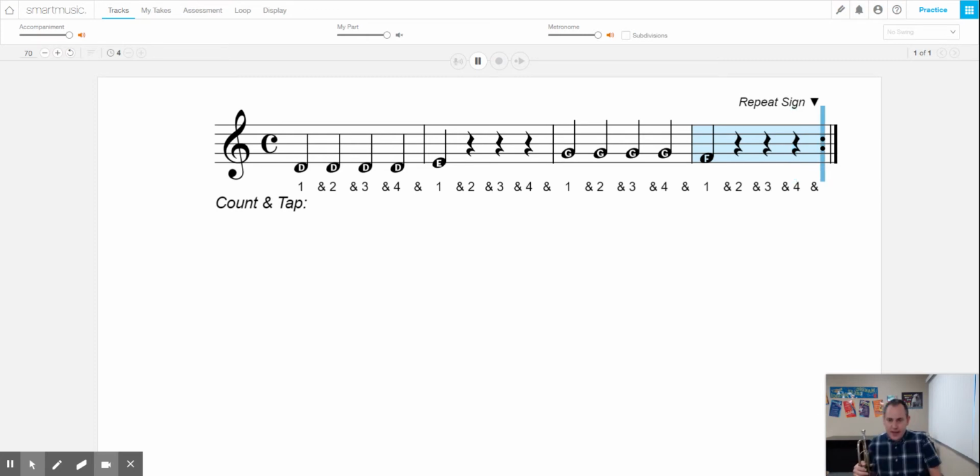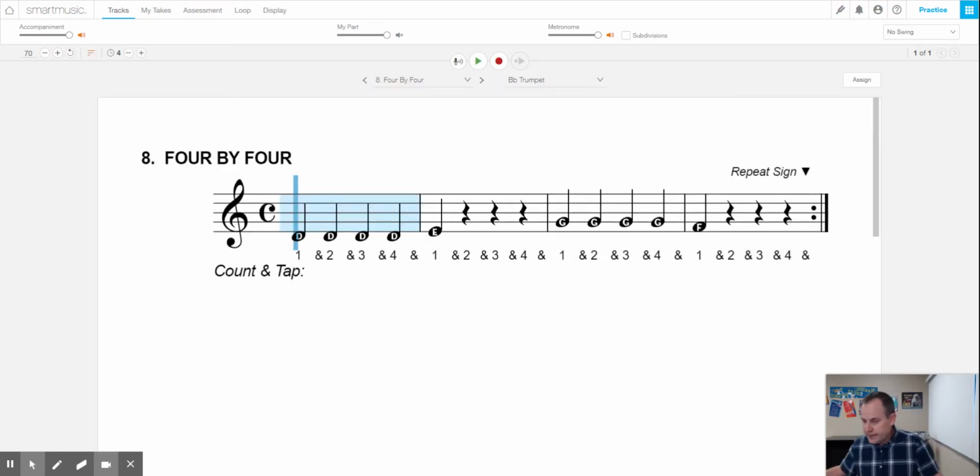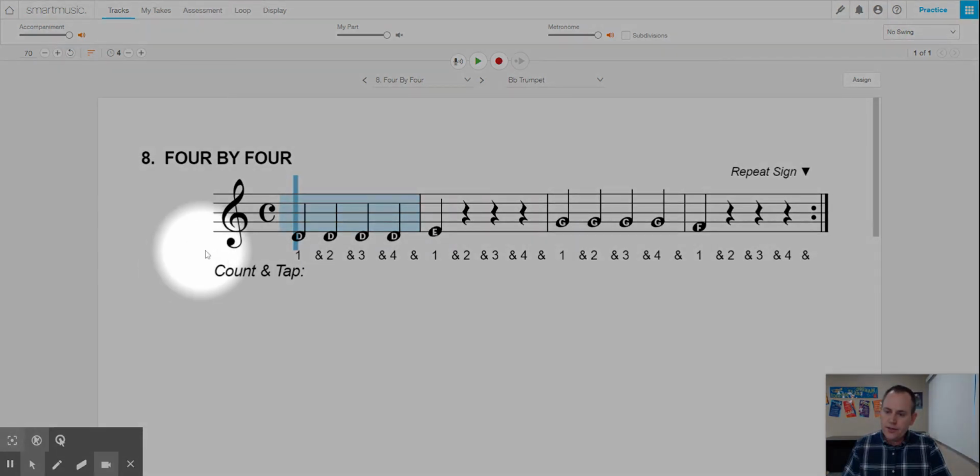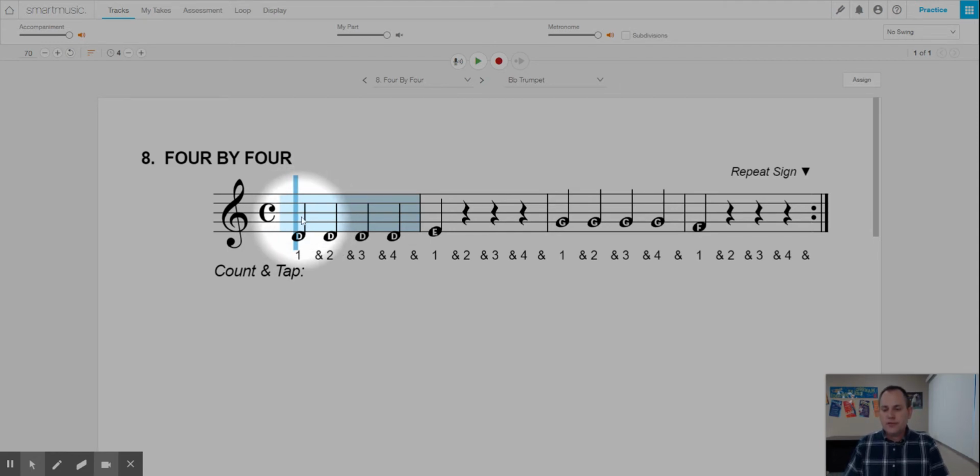All right, so let's figure out how to do that. First thing we want to work on is the counting of the song. Look at the beginning of the song, and you'll notice that we have these black circles with a stem attached to them. These are called quarter notes, and quarter notes last for one beat of sound, okay? Basically like 1 second, okay?